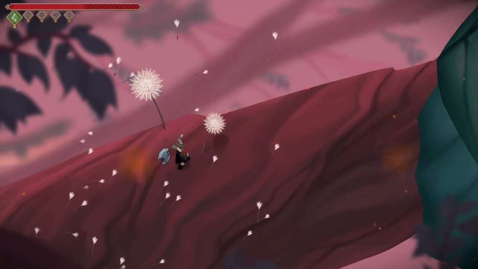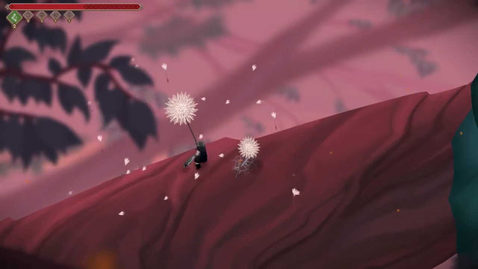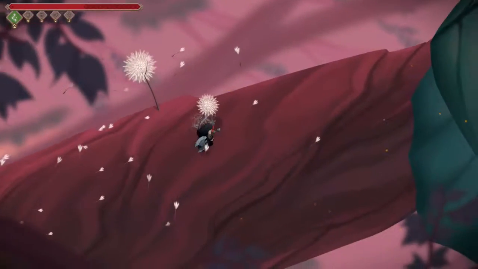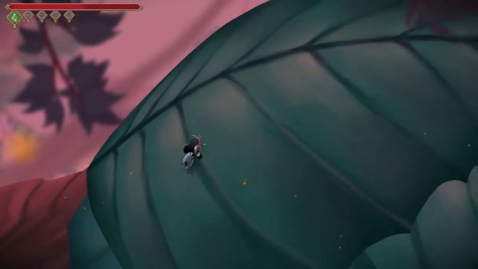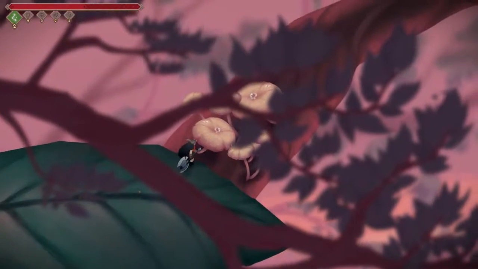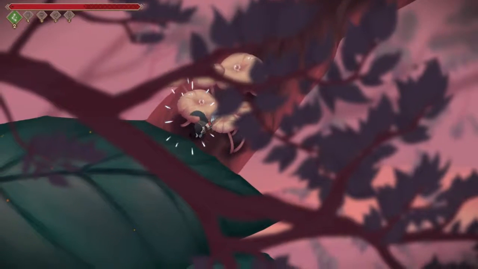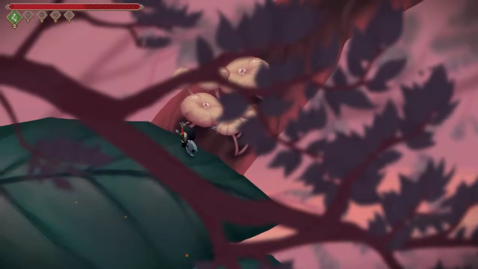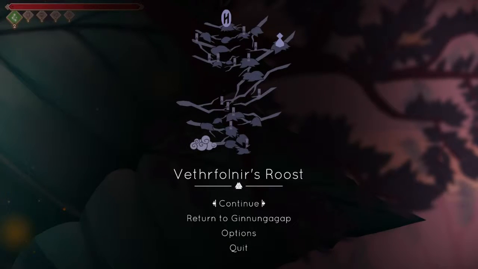What if we do like a. Oh, actually, a little more force. Oh, that's neat. I like that. This game is so pretty. I love the atmosphere. Do we need to break these? No? Huh. Oh wow, this place is super convoluted.